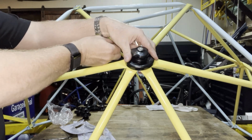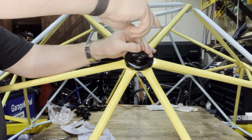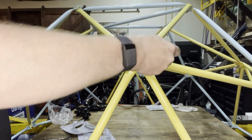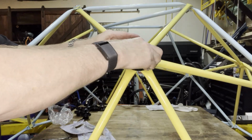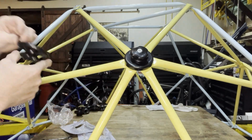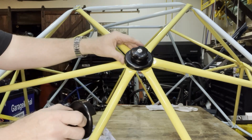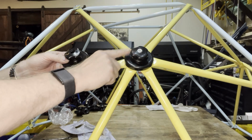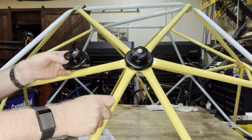So that's nice and flat, and then you use your Allen key, and twist it backwards, and you'll feel it slip into the slot where it's got to go. And then you basically just tighten that down, and it'll find its resting point. What I do is I spin this around a little bit, and you'll feel where it makes its little home. Because if you look on the back of it, it has this little weird swivel notch part. So that will go towards the most open area. That's a great little handhold, as well as it protects your little one from that bolt sticking out. So that is how you orient that.